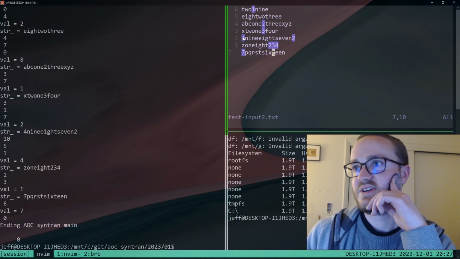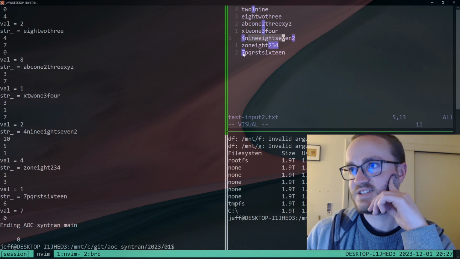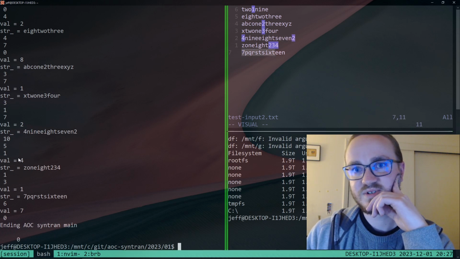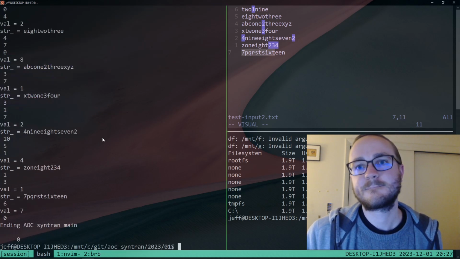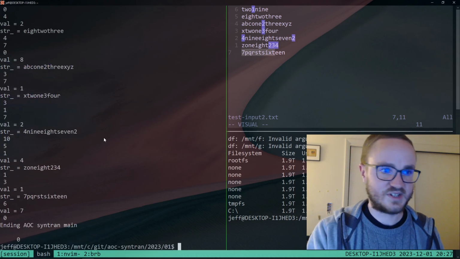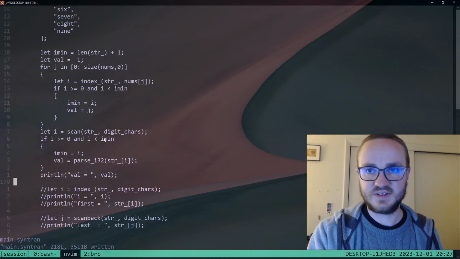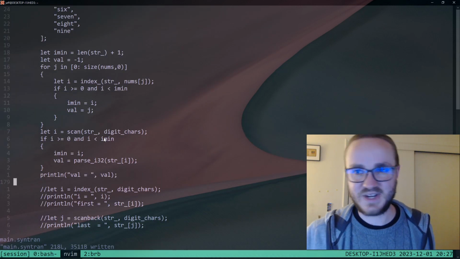So which one is different? I think only this one. This one and the last one are different. So that 4, now we have 4, and then 7, we have 7. I think that's right. Yeah, so we're halfway done. Now we have to scan from the back to the front, or index from the back to the front.